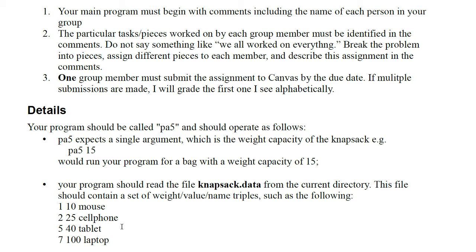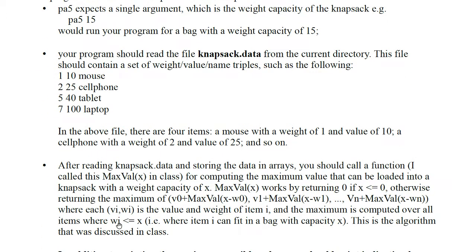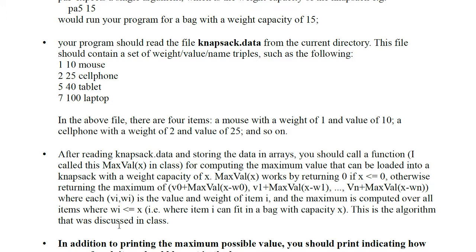You're going to read those in. You're going to have to store them somewhere so that you can get the value and the weight of each item. So you definitely want to use some structures in here, right? Use a structure for storing the knapsack information. Probably use a structure for storing the solutions to the problem, because you're going to want not just what the maximum value is, but what the inventory of items is that gets you that max value.